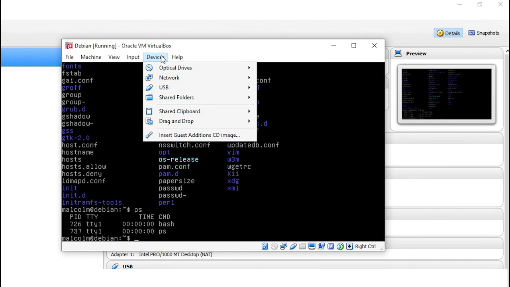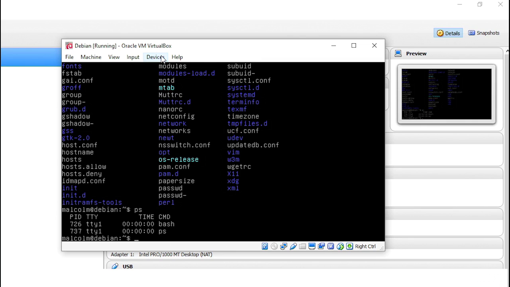The Devices menu allows the disk, network and other hardware settings to be mapped from the virtual machine to the host machine. The last 2 items in this list, clipboard and drag and drop, provide a means of exchanging information between the host and the virtual machine, but by default they're disabled.